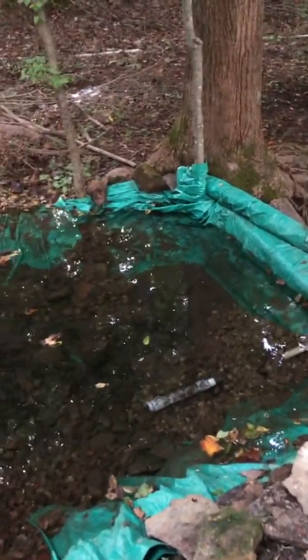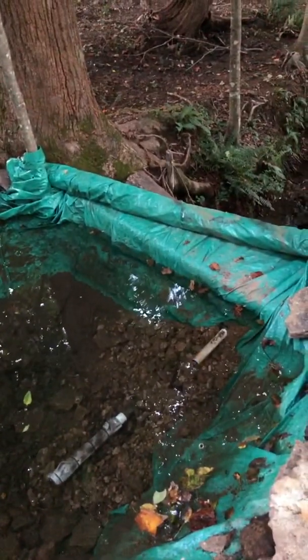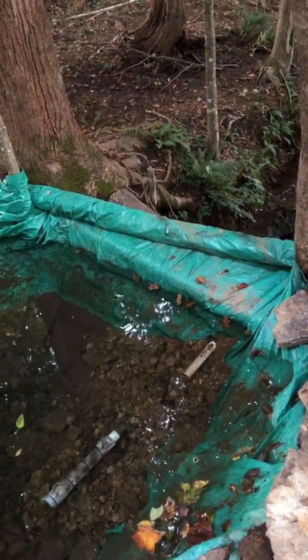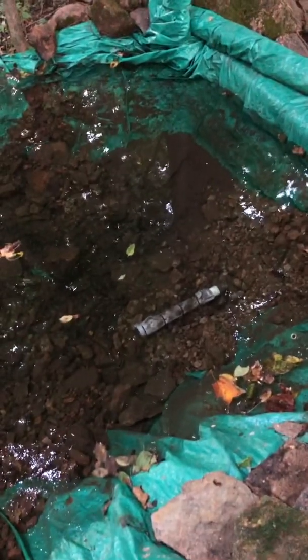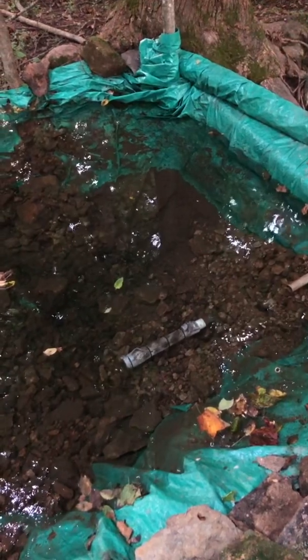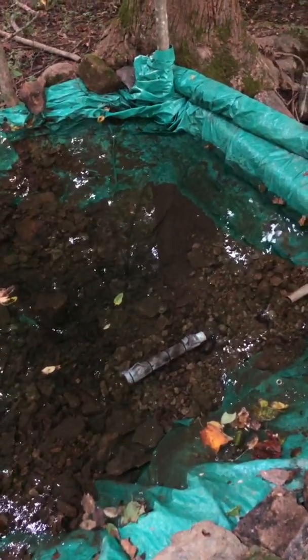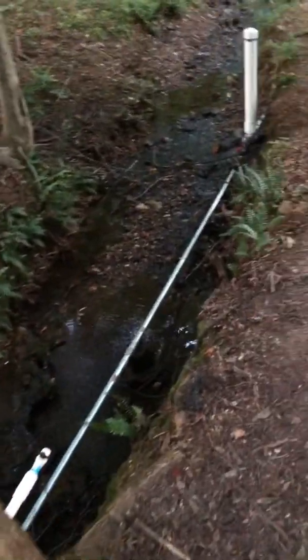Down here you'll see two pipes going through the dam. The top pipe is just a PVC with a valve on the other side — if I wanted to fill a five-gallon bucket I could put it under and open the valve. The bottom pipe is in a screen and it's an input pipe with a lot of holes in it to let water come in. It goes down through the bottom of the dam and runs out through a galvanized steel pipe down to my ram pump.